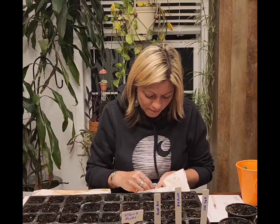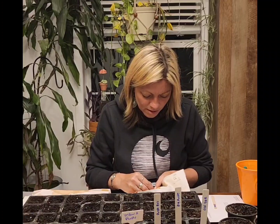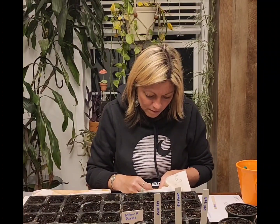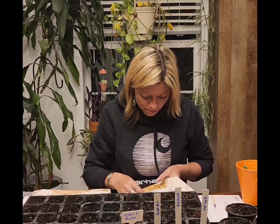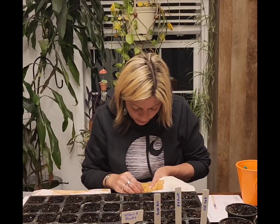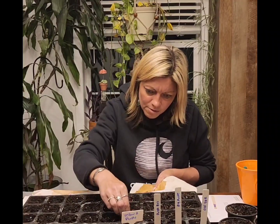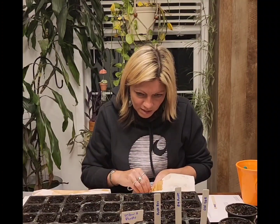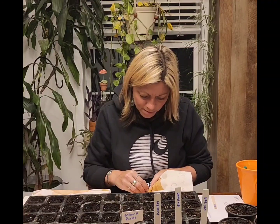They've been in these paper towels in this baggie for years. Some of them say like 2006 on them. So it's pretty old. These are stuck real good too. Let me peel them off. Try to put a few in each cell and hopefully they will germinate, because yellow and purple sounds super good.